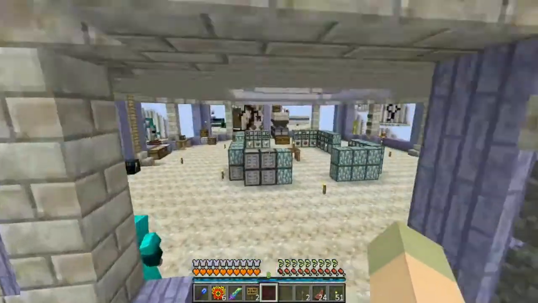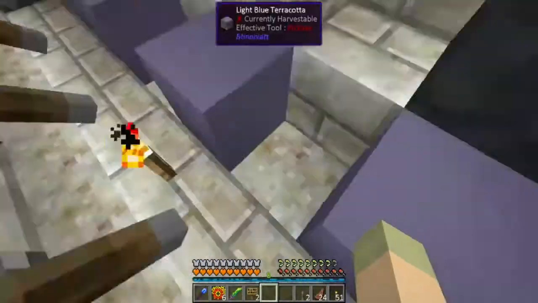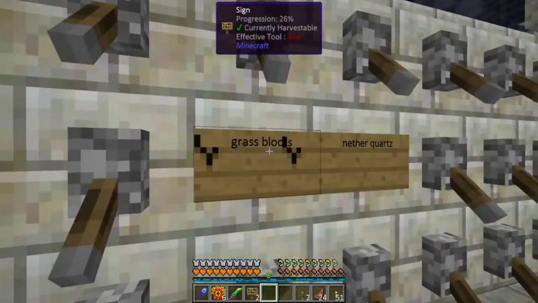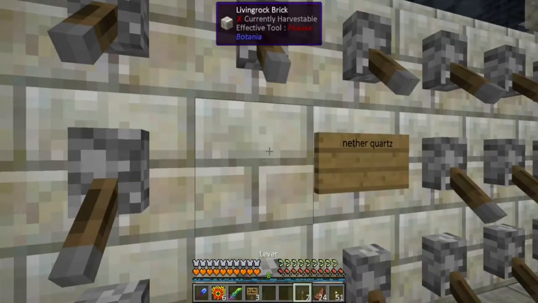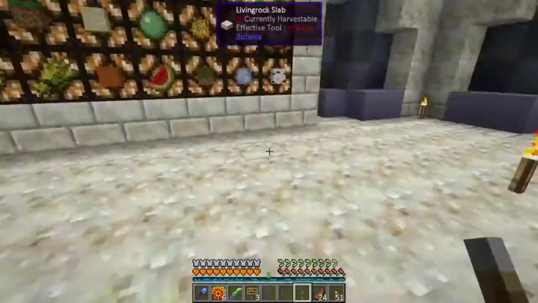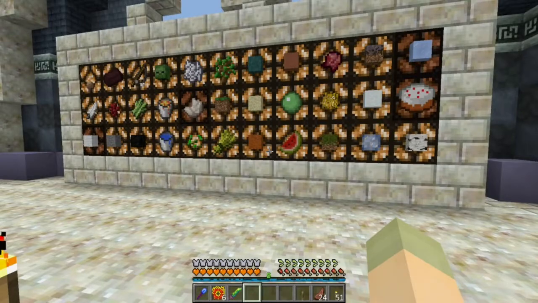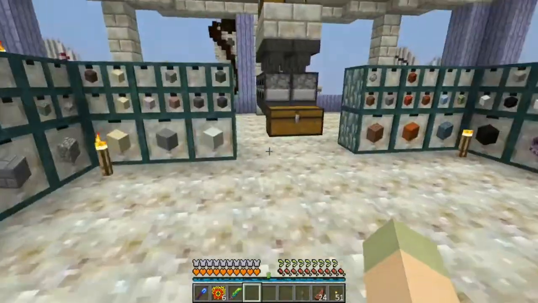We can check it off. Woo. Grass blocks. Yay! Alright, so we're going to need to do a similar setup to the one we have there, but for packed ice.